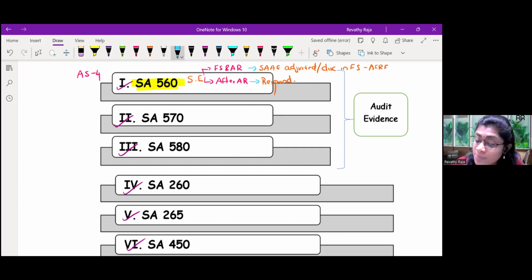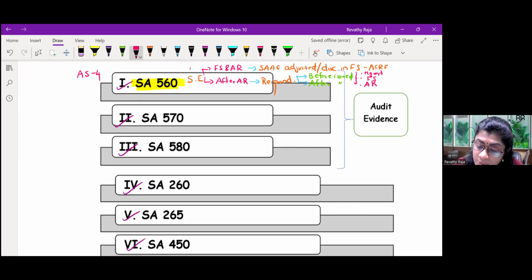Now, in this response, there are two timelines. What are those two timelines? One, the facts that become known after the report, but before it is issued. Now, after it is issued. Issued to whom? Members. So of course, in both these cases you will discuss with management. You will see if FS has to be revised. If FS has to be revised, you will issue an amended report. If not, you will take appropriate action. So there are a lot of other points I'm not going into.